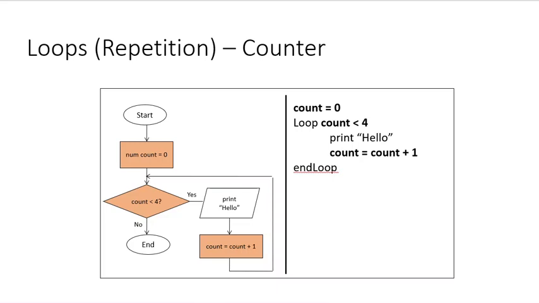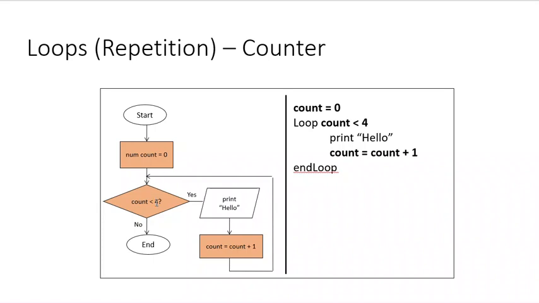Okay, so how many times you want to repeat to perform the repetition in your program or in your coding depends on the initial value and this one, the test value. Okay, contohlah kalau saya start dengan kosong, saya buat less than 4, maksudnya saya boleh print 4 kali. Okay, let's say kalau saya start dengan 1 tapi saya nak print 4 kali juga, saya boleh buat sini 1, okay, then kat sini 5.